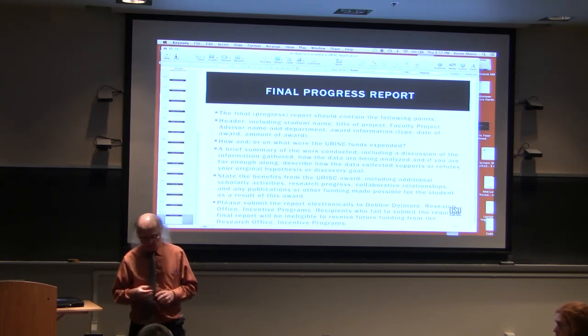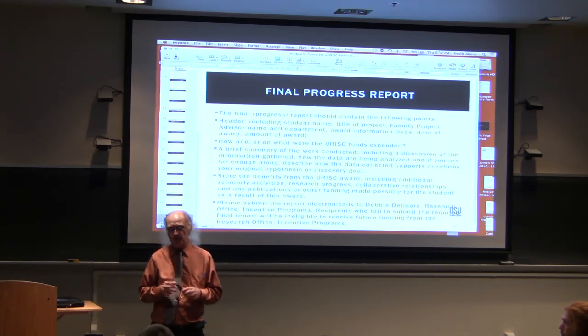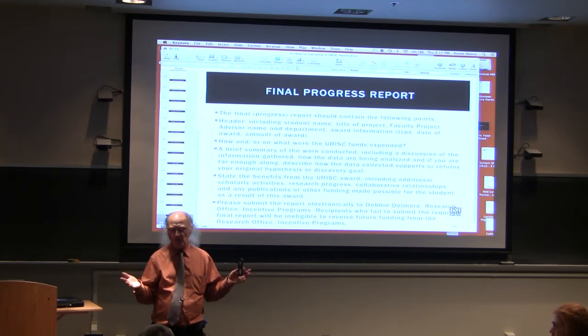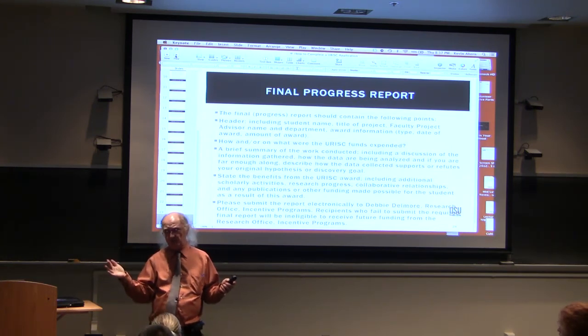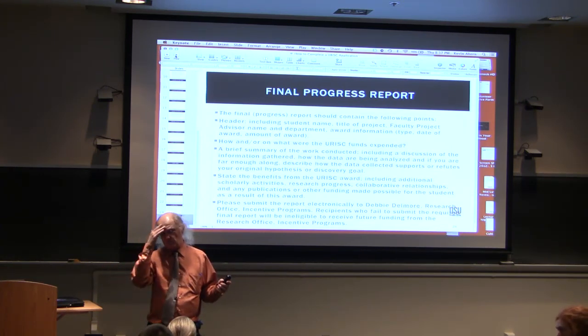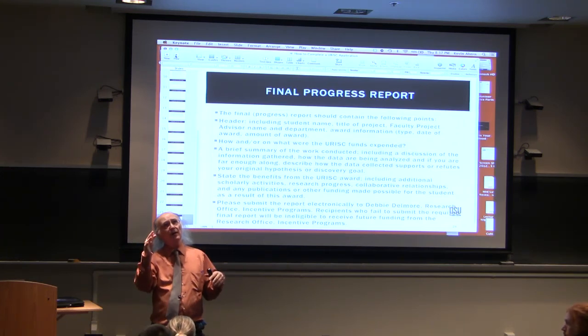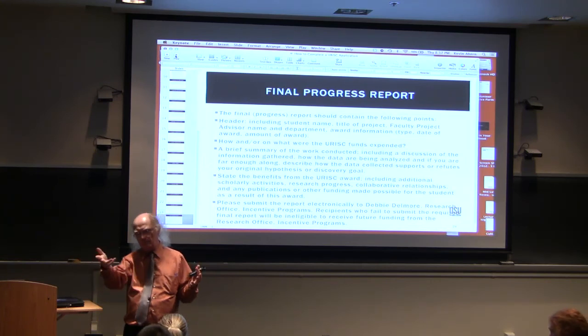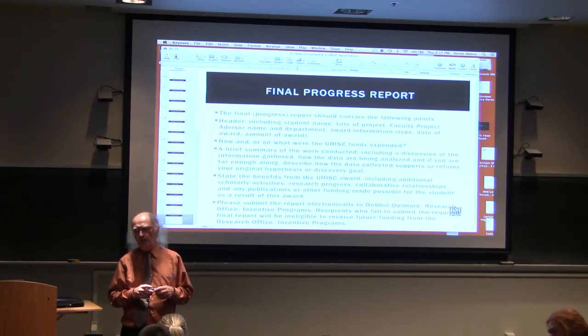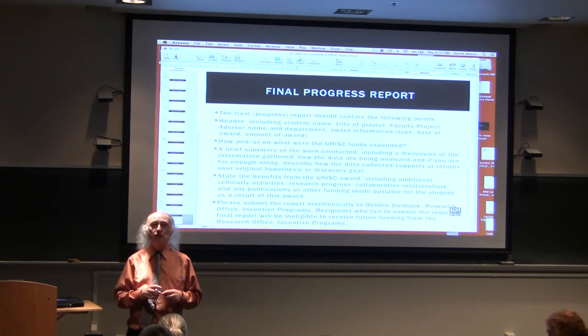So the summer application is pretty much the same as far as I recall. I didn't check to see if there was a difference. The only difference is the requirement of the match. So the matching funds, the professor has to come up with a match to bring it up to $3,000 for summer. I shouldn't say up to $3,000. They have to provide 40% of the total funding. Usually that works out to $3,000, but for summer, it's too early right now.